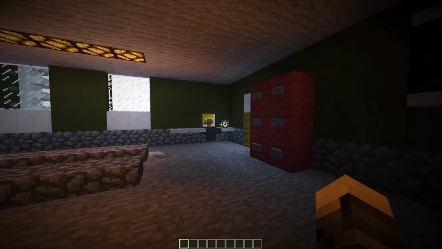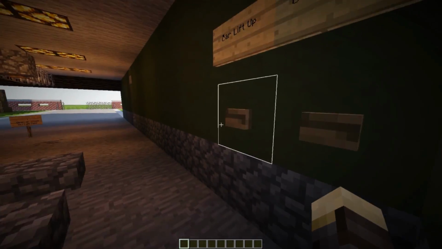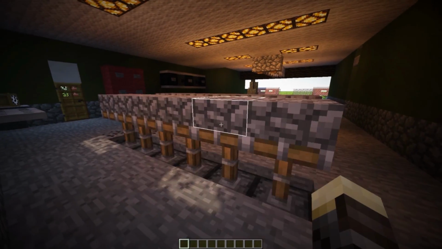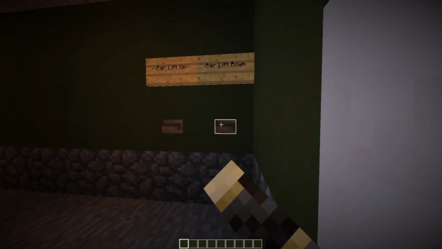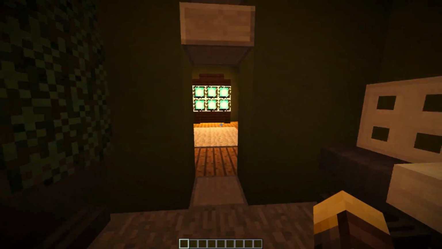And over here we just have some more random decorations. On this side we have another bit of redstone that's going to basically allow us to lift up our little area over here, and then we can go ahead and put it back down. So that's usually where you park your car. Anyways, let's go back into the house.